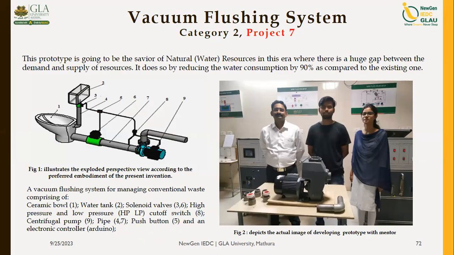Then this is the vacuum flushing system. This is again very important. So what was the problem actually? When people are using toilets at our home, like two, three, four times, at one flush, normally 4 to 5 liters of water goes into the drain. That is not needed actually. If 4 people are there and they use the toilet 5 times, and each time 5 liters of water goes into the drain, if you multiply, around 120 liters of water goes into the drain.